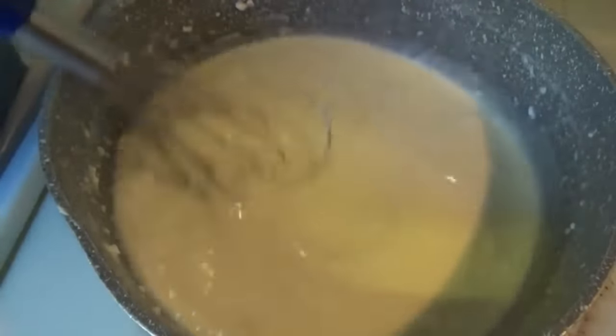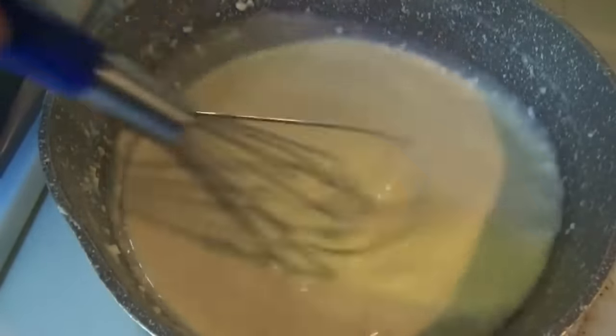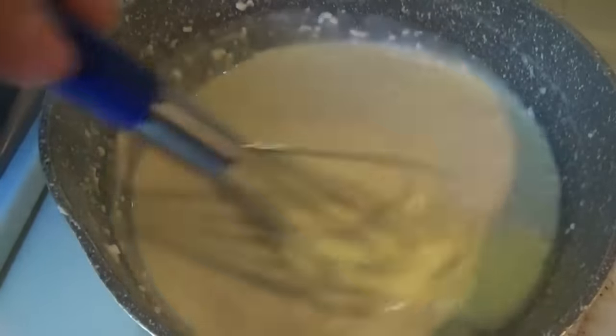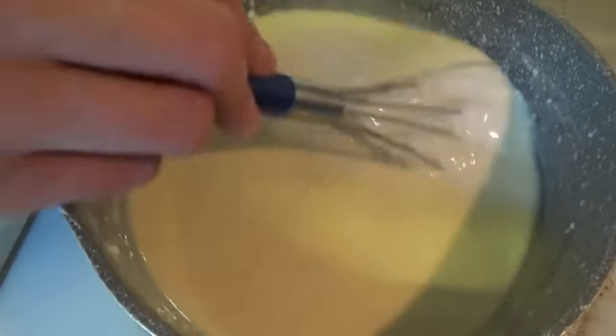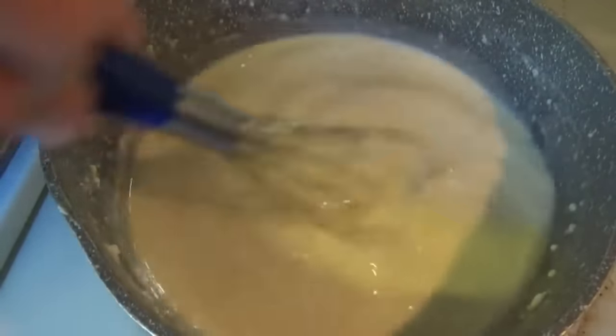Then we'll remove it from the heat, put in 1 teaspoon of vanilla, and almost all of our toasted coconut. We're gonna save a little bit to put on top at the end. But we won't do that until later because it's gonna go in the refrigerator for about 4 hours. That's why I wanted to go ahead and get this made first so we can get it in the refrigerator.